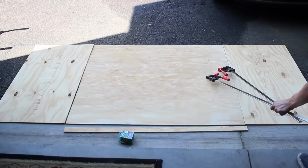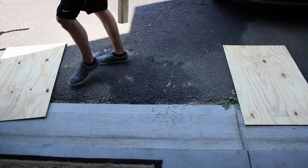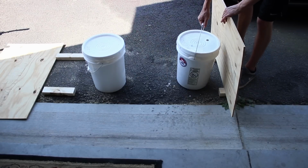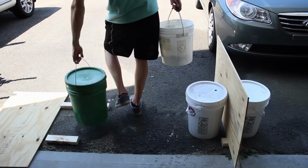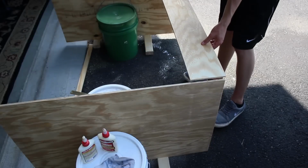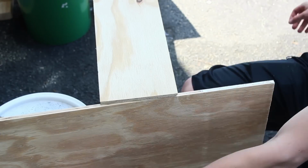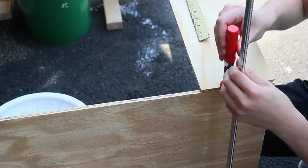In true DIY fashion, I'm doing this entire build myself. That said, I propped up the two side panels using some 5-gallon buckets full of rocks. I also have these boards elevated on some 2x4s, so that I can easily attach clamps in just a moment. With these panels in a manageable position, I grabbed the board that will create the substrate tray. After applying some wood glue, I temporarily clamped this board in place on either side using a bar clamp.